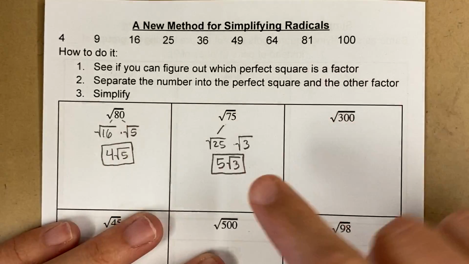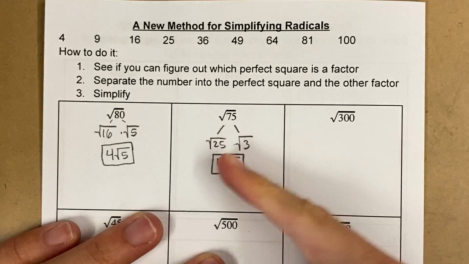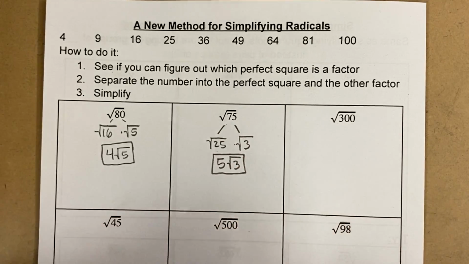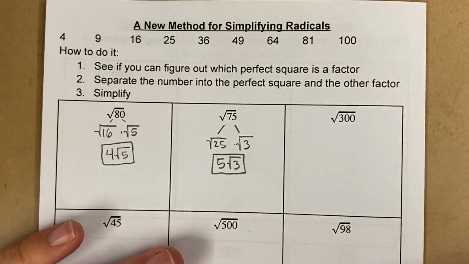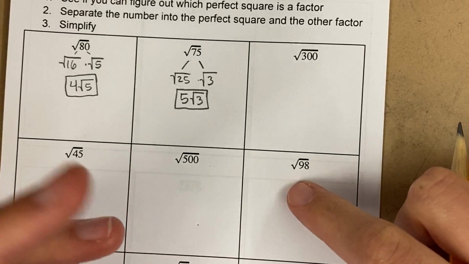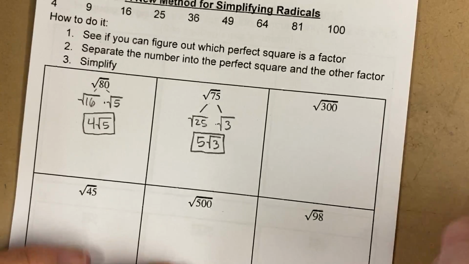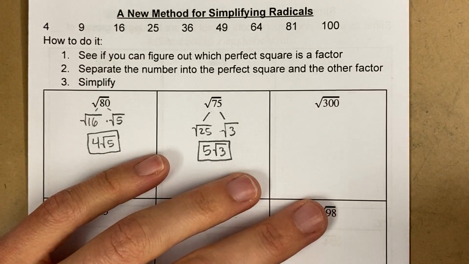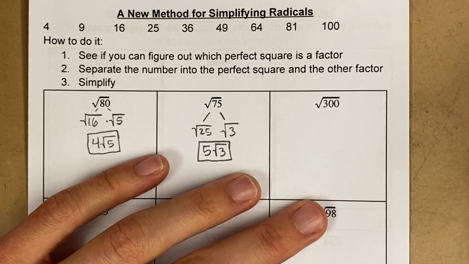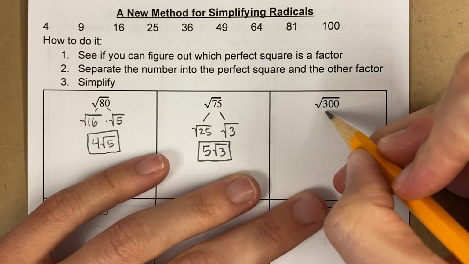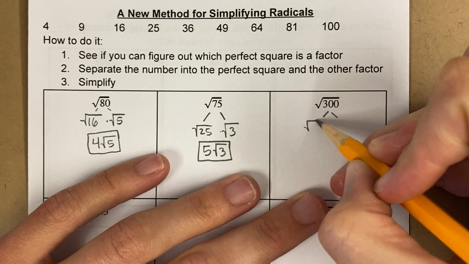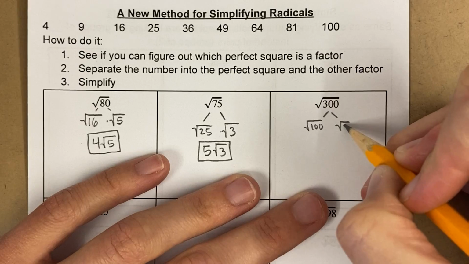So it's this first step that a lot of you are like, oh, there's no way I can do that. And it's true. So sometimes you might get to one where you're like, I'm just going to factor it, right? Let's say I look at one and I have no idea. Then that's okay. You just factor it and you do it the other way, the way that you already know how. But sometimes you might catch, for example, 300 would be a pain to factor. It would take a long time. But if you catch, oh, 300, that's 100 times 3.